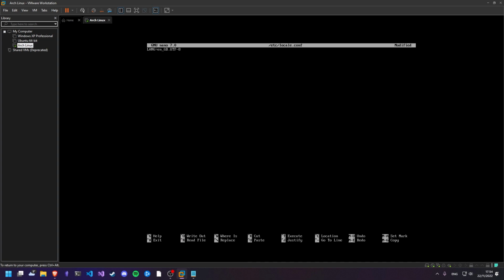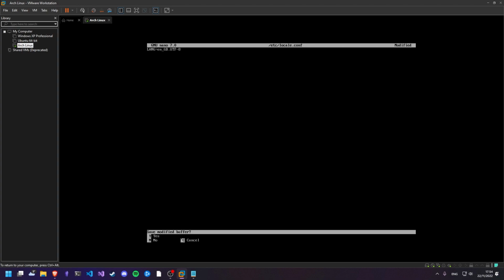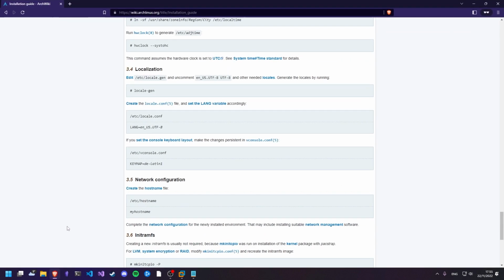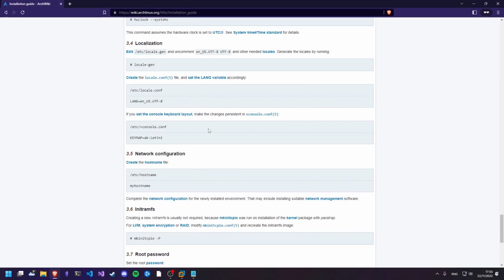So now I'll show you how it works with Control X and saving files. If I press Control X, it'll say save modified buffer question mark, and it'll give you three options: yes, no, or cancel. In my case, I just press yes, and then it says file name to write. Same, and now we do the same thing. Simply just press enter, and it saved it. You won't get any output. That's all you'll get. It just saves it, and that's it. So this is optional, but we can do it.